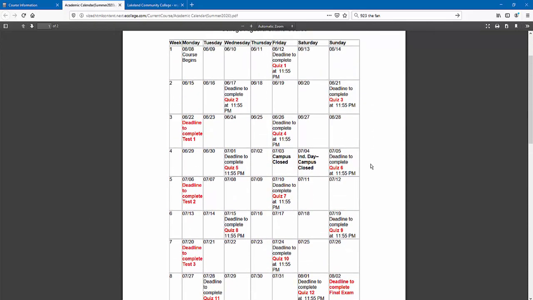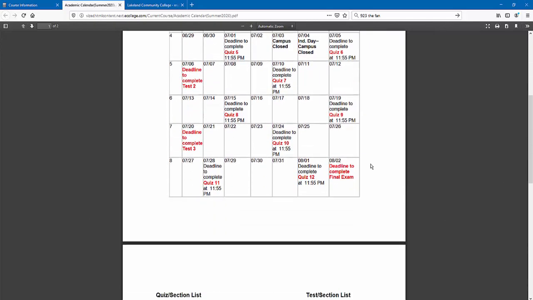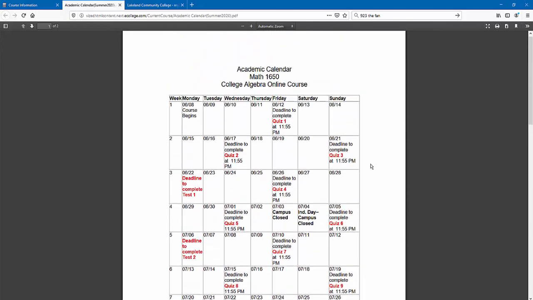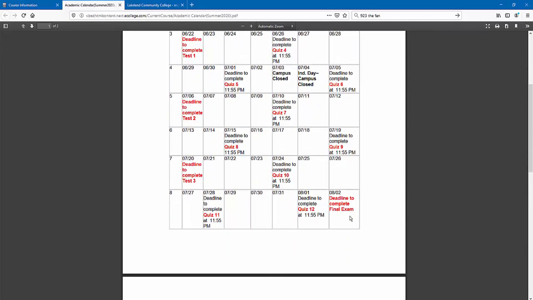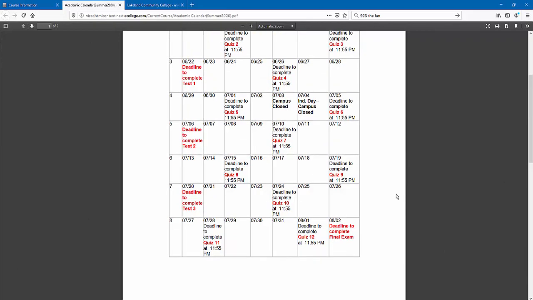Notice that the deadlines for the tests all fall on a Monday, except for the final exam. I think I have a deadline of getting final grades in by Monday, August 3rd, so Sunday, August 2nd is the deadline for the final exam.